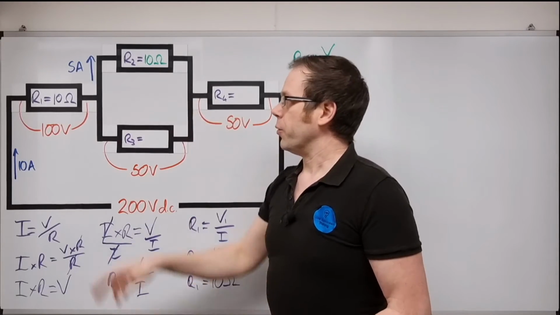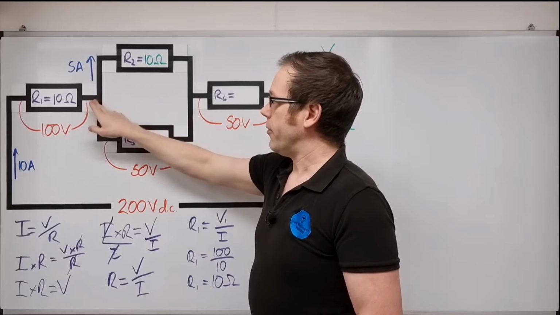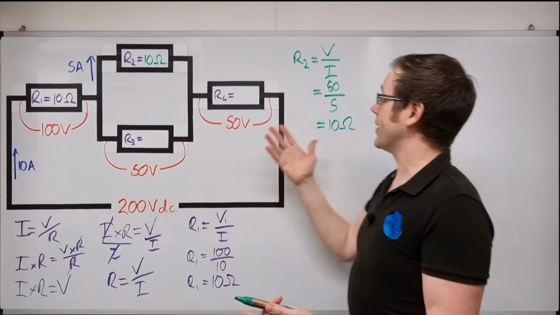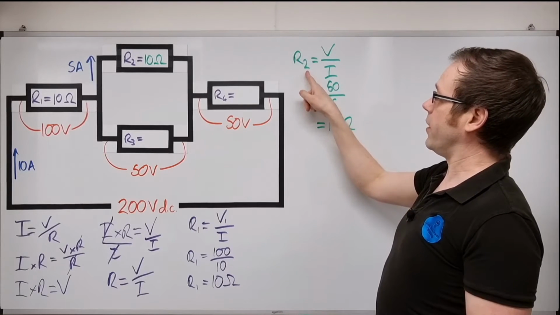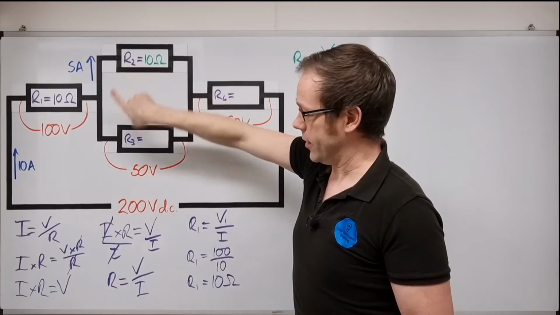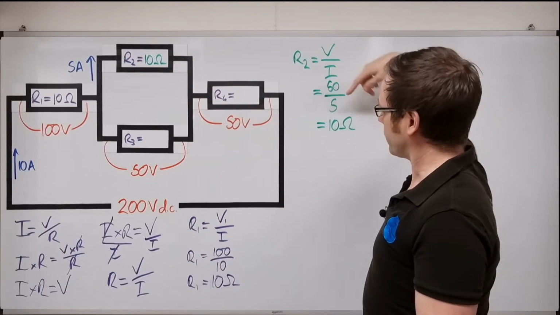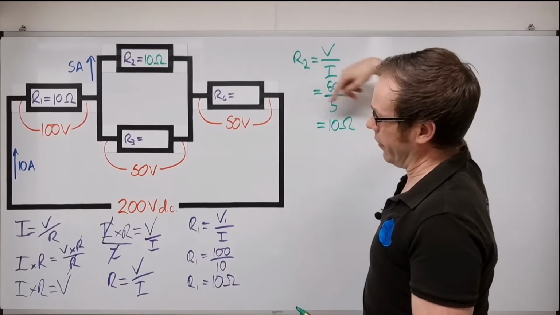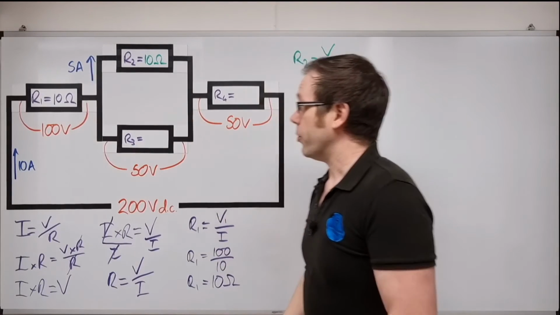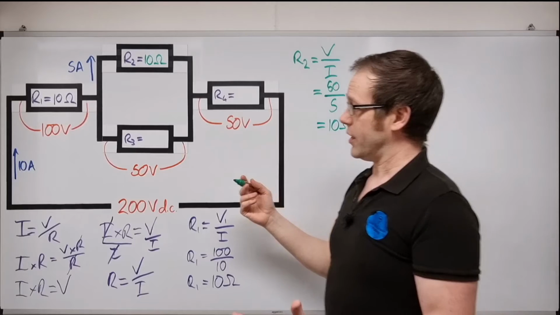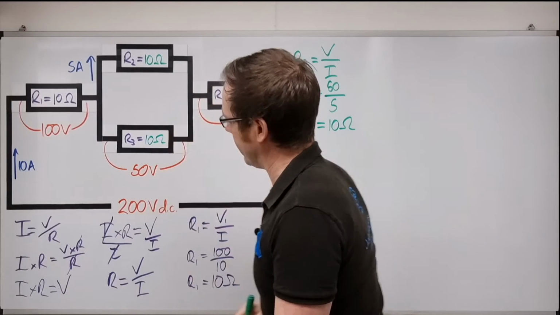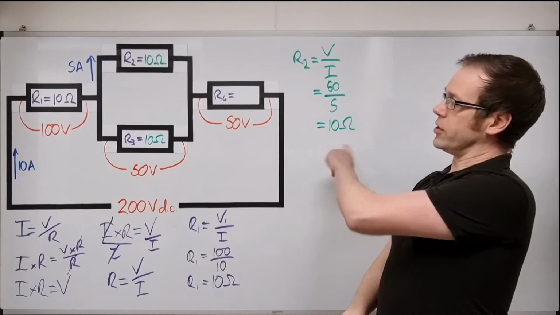Okay, so in this case we've got 5 amps going that way, so we must have 5 amps coming this way, and we've essentially got exactly the same calculation. We could just change that for R3. We've still got 50 volts across it because it's the parallel part of the circuit. Those voltages must be the same, and we've got the same amount of current flowing down this way as we've got going that way. So therefore we don't even need to do the calculation. We can just say that R3 will be equal to 10 ohms again. It's exactly the same calculation as we did just here.